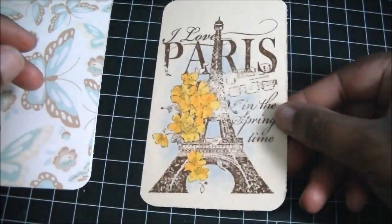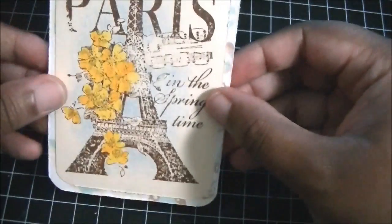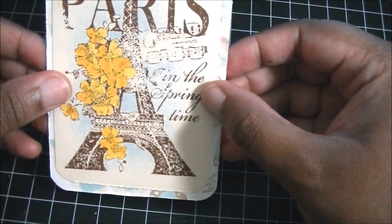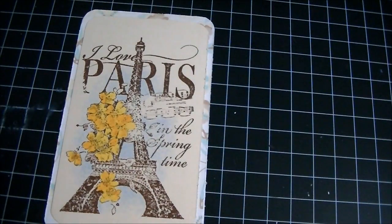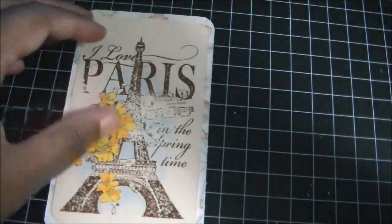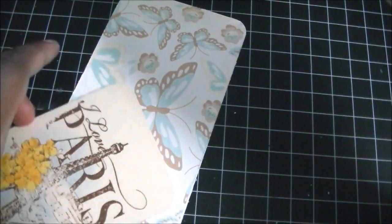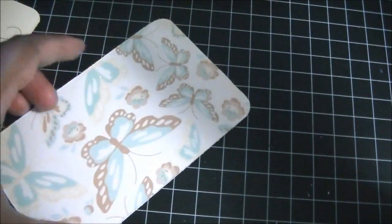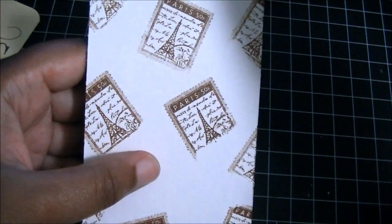Okay. And what I'm going to do is go ahead and grab my tape glider. I'm going to tape this to here, and then I'm going to get right back with you, and we're going to work on getting the back of the tag straightened out. I'll be right back.